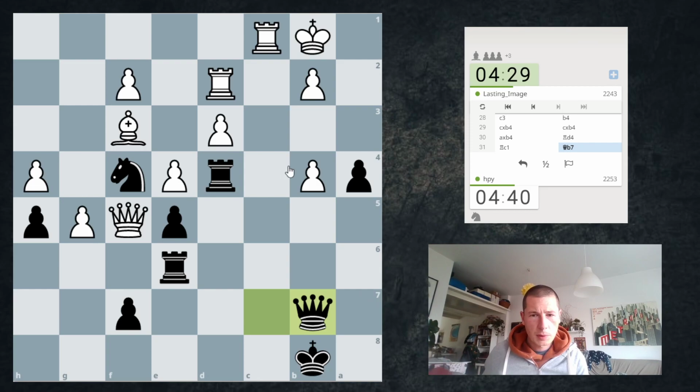Wait, rook dc2, queen b5, rook c8, king a7, queen f7, rook e7, rook c7, rook c7, rook c7. Yeah, okay, I cannot do that. I cannot take on b4.